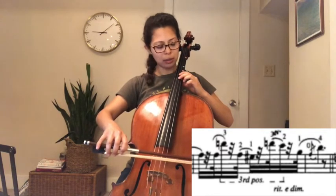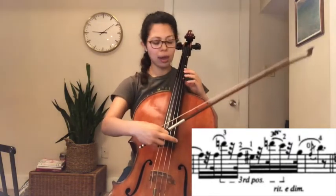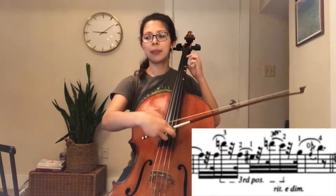Then move to the A string without shifting, and you're gonna find your A and G sharp, then F natural again, and E natural. So the notes starting on that measure again, this is 23, are A, F natural, A, G sharp, F natural, E, and then B, A, D.